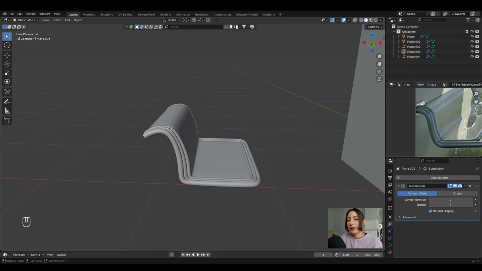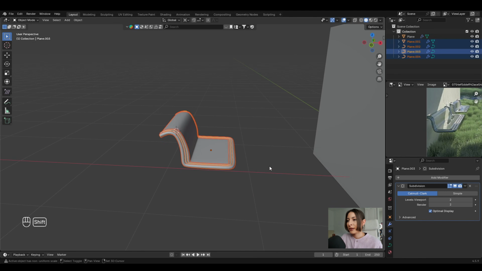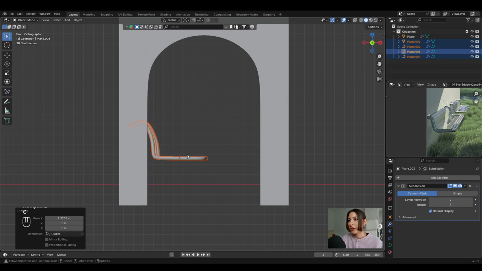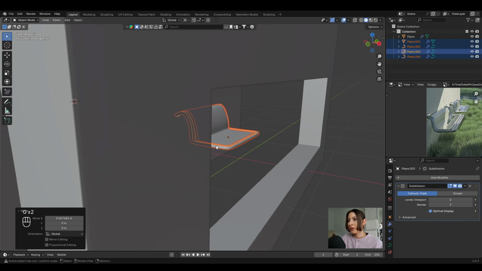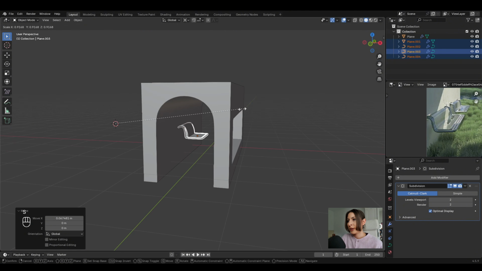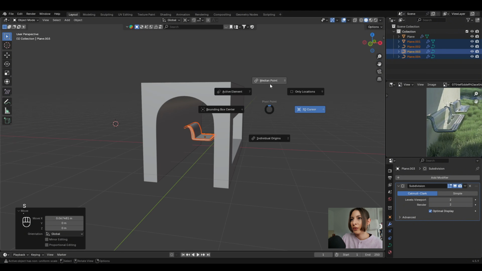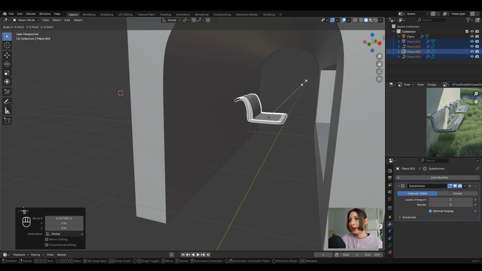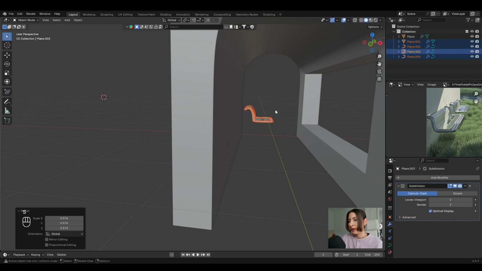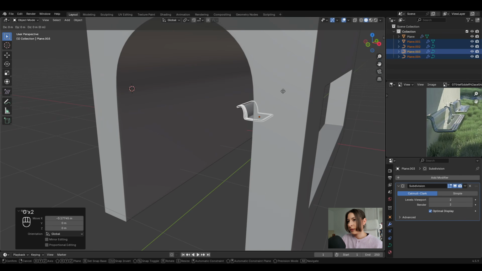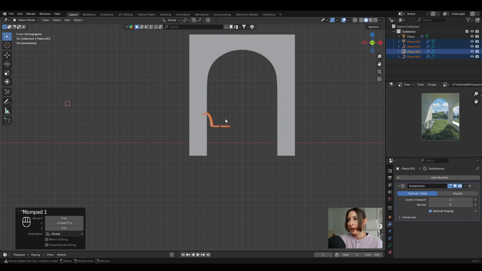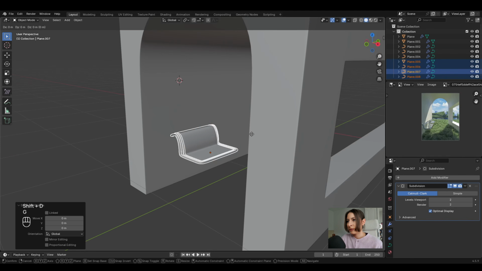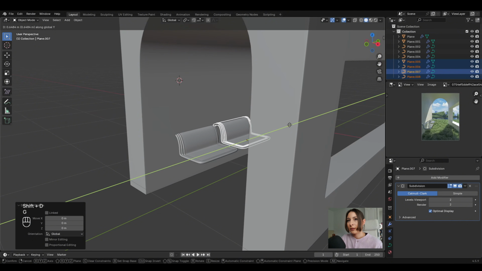And next we can also make this one on the wall. So let's first select this bench. Go to 1 and G and X to move this to here. And it is too big, we have to make it smaller. So S to make it smaller and change this back to median point. So period key and median point. And S to scale it down. And move it here and G and Y. And it is a bit too high, so let's move it down. Shift and D and move this to here.